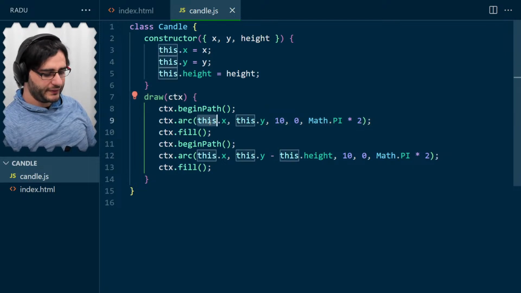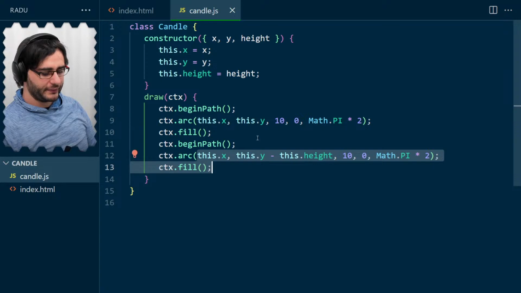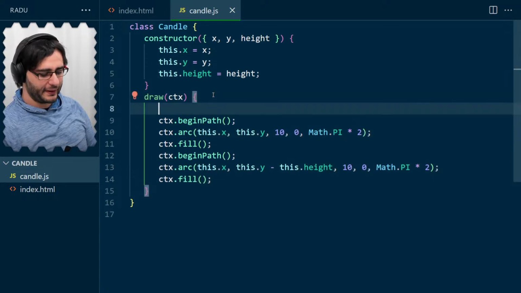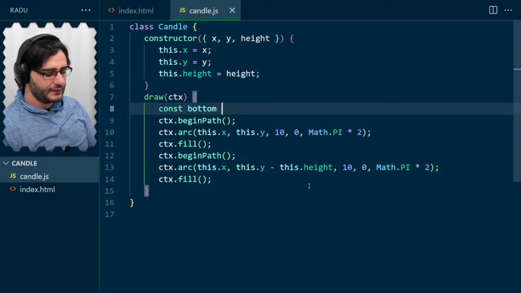So now we have this point and this point. This is essentially the bottom point. So I'm going to have a variable here that helps me know what this is. Otherwise, this code is very hard to understand. So bottom is going to be a point with this x and this y, like that.